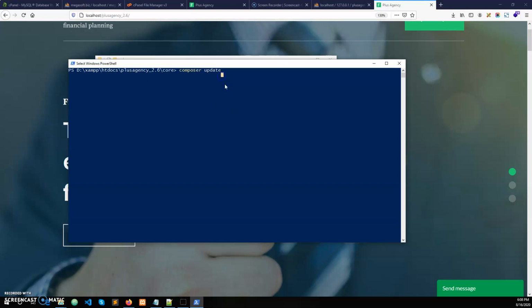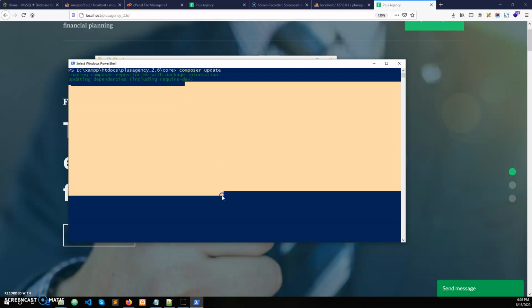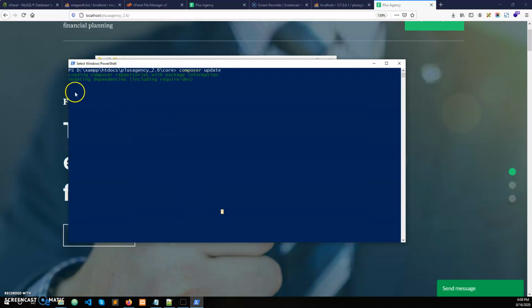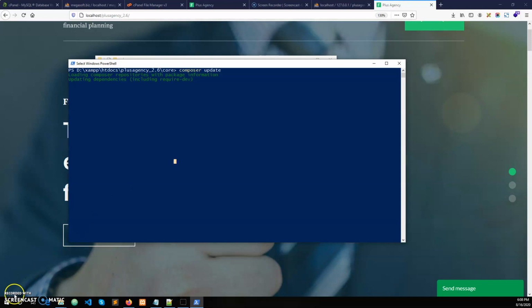So we have pressed enter. Type composer update and press enter, and this will take a long time to install. After this part, it may look like it is paused. So don't worry, it will run some commands next automatically. You don't have to do anything, just wait and let it run in the background, and the commands will be shown here later. So we are going to pause this video and wait for it.